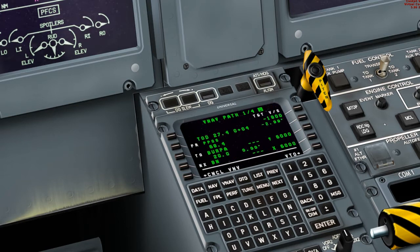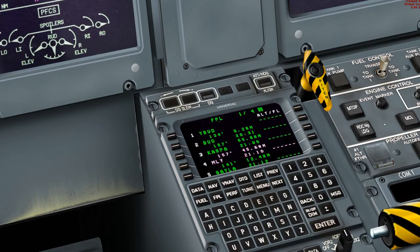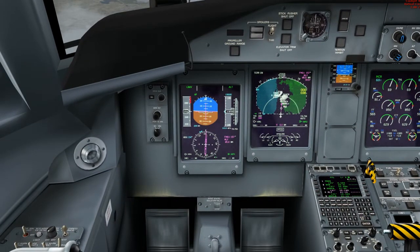And that is now set. And you have top of descent on the ND. That's just a little over 30 miles away.